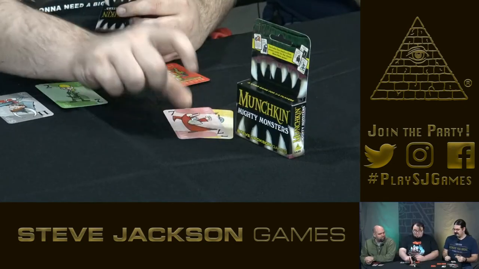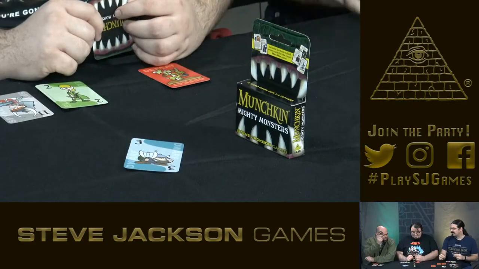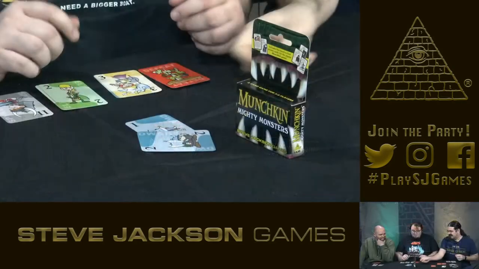What are we looking at here? I have 2 right now. 2 bad stuff. He's got 7. 7 of Flower. 7 of Wizard. Oh. Will he lead into this? Let's go with the 3 of Dwarf. 3 of Flowers. Come on. Okay, Jim. Yes! 1 of Dwarf. 2 of Dwarf.